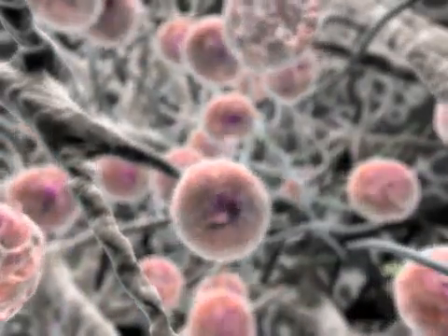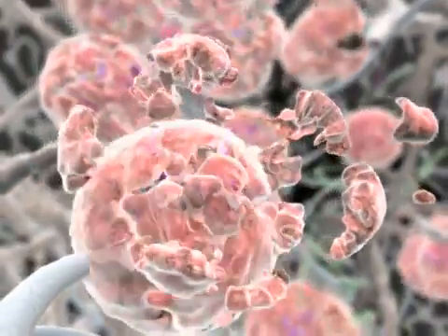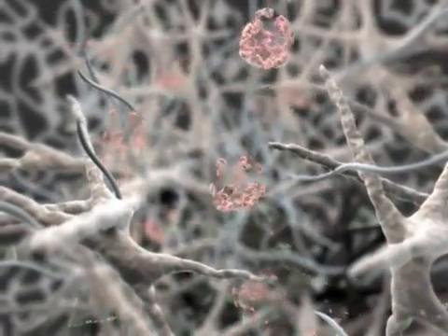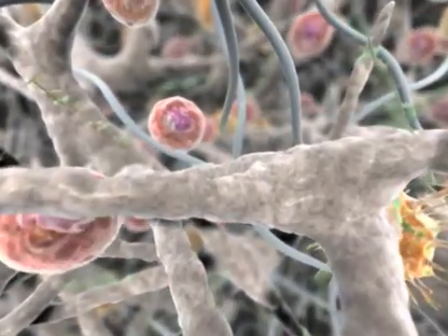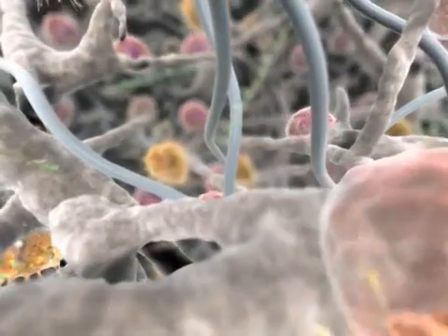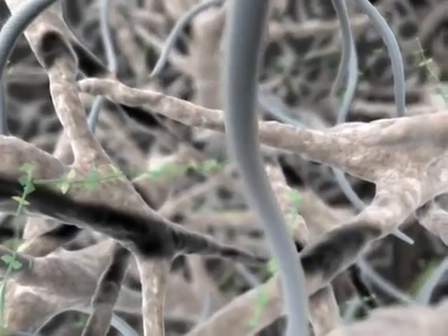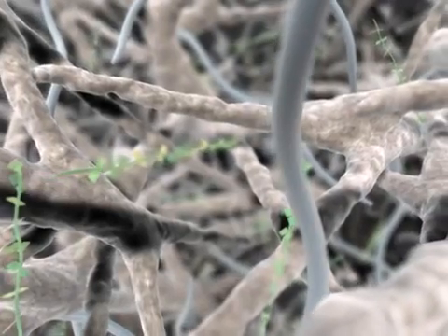Matricell uses a detergent treatment and/or a recombinant endonuclease, which, unlike other decellularization methods that use bovine-derived endonucleases, poses no risk of prion disease transmission. Major histocompatibility complex molecules, Langerhans cells, and keratinocytes are removed through the patented process. The resultant decellularized matrix is made up of native collagen bundles, elastin strands, and proteoglycans.